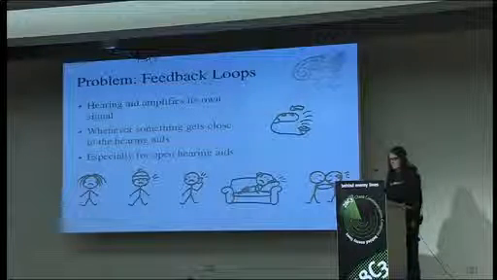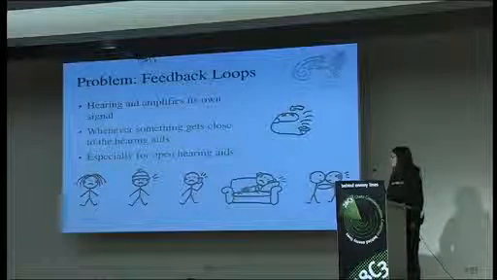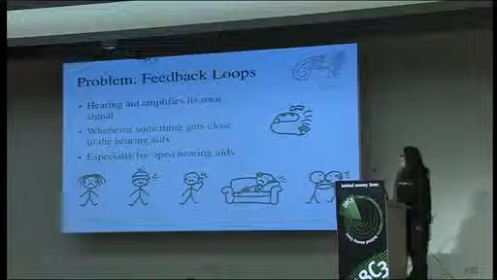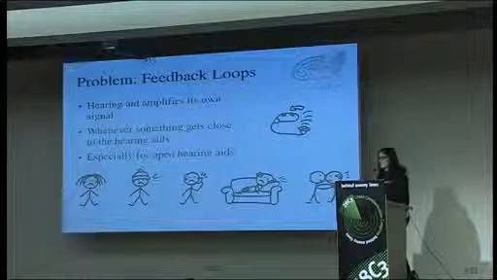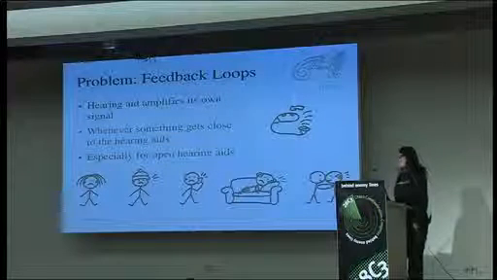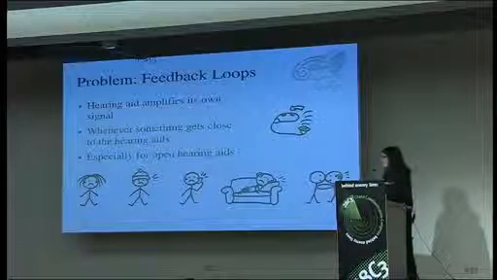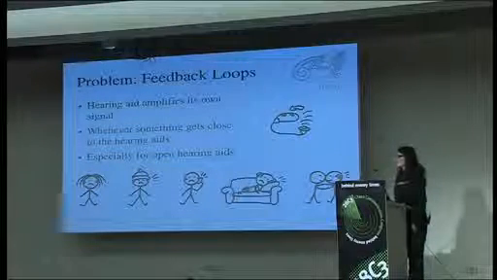A very common problem with hearing aids is feedback loops. Especially if you have open hearing aids, it can happen that the hearing aid captures its own sound and amplifies it a lot. That is the squeaking you get when you get too close to them. And this is really annoying.